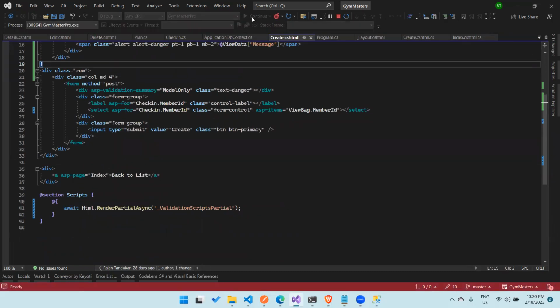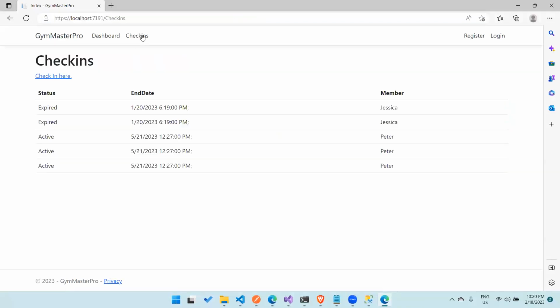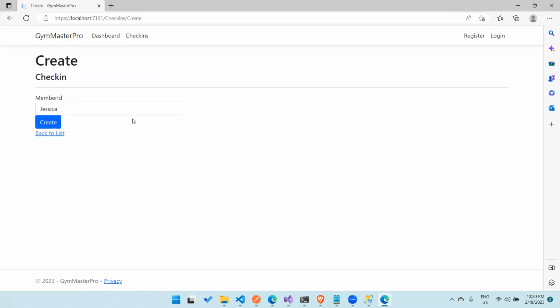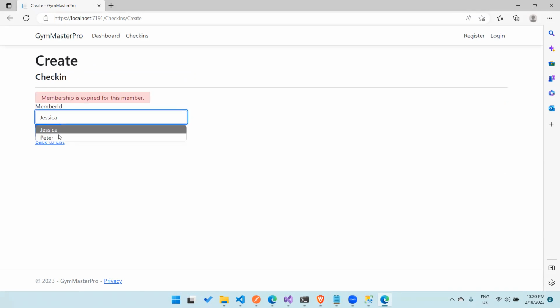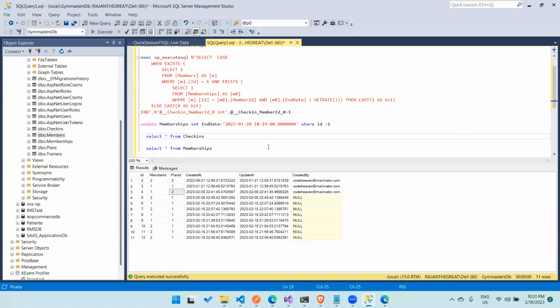I think we'll also have to migrate. We'll have to create a new migration because we no longer have plan. Now it's working good. Now there's no longer that. Now if we try, okay, what about Peter? You already checked in. But I think if Peter is created successfully, there will be some error.